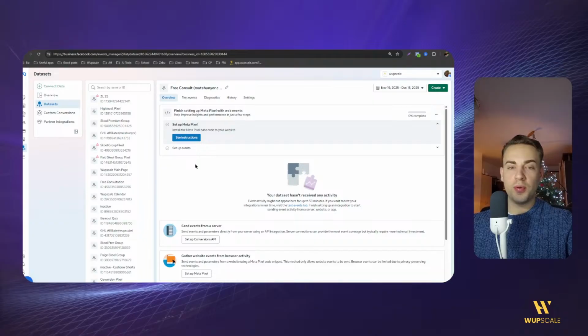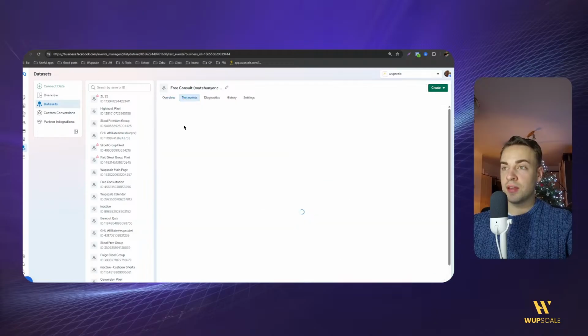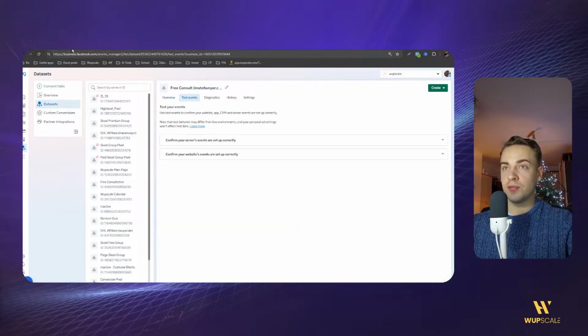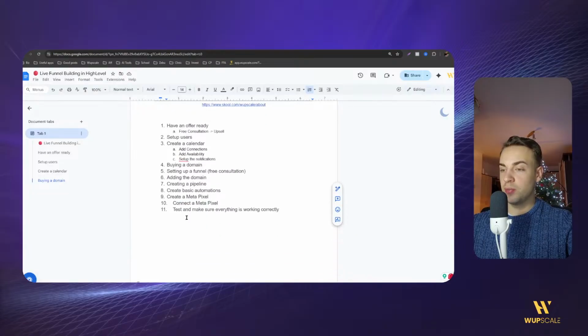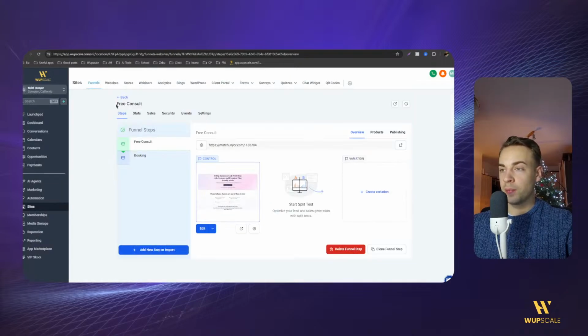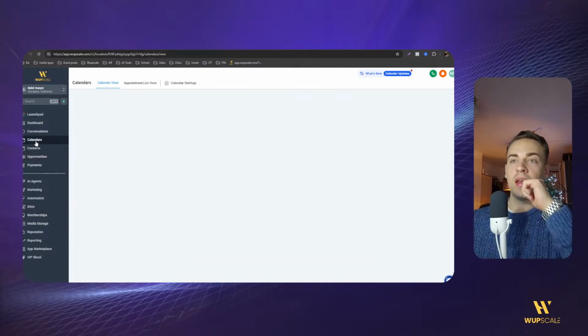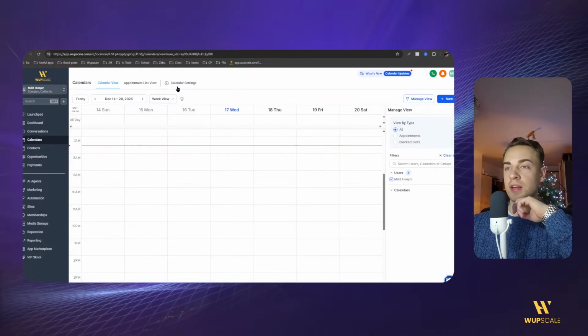So it's super fresh. It needs some time to activate, but we are going to test the events and then make sure everything's working. So the last step, we already connected the Meta pixel. Now we just need to test and make sure everything's working. So before we do the test, I'll give some time for the pixel to be correctly installed. So first I'll go back to calendar and then make sure everything's set correctly.